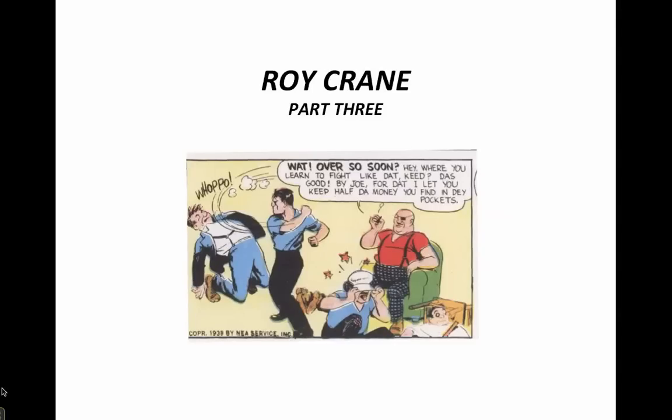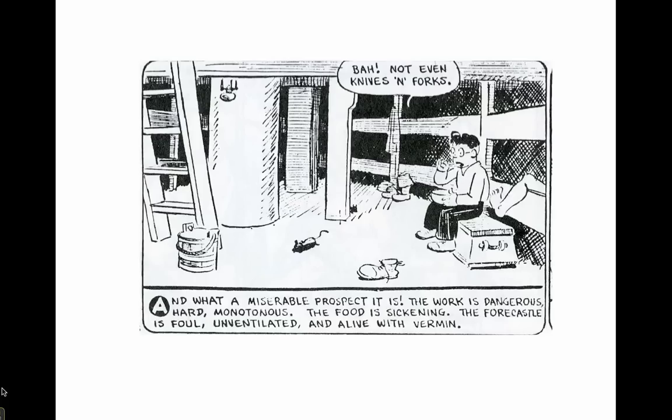This time around, we're going to look at Crane's strengths as an artist in composing visuals that supported his storylines, both in terms of advancing the plot and giving his strip the right ambiance for the sort of stories he was telling. For instance, Crane was very skilled at designing his panels, using a combination of props and background to establish mood. Here, Wash has been shanghaied aboard a ship.